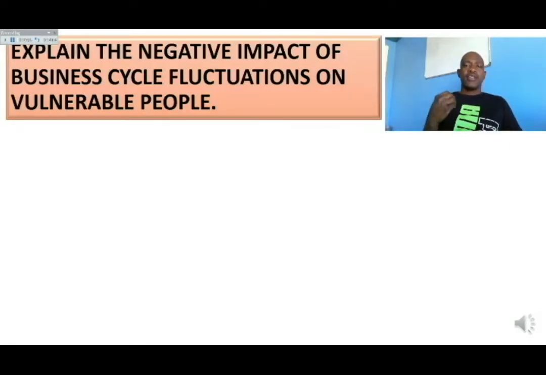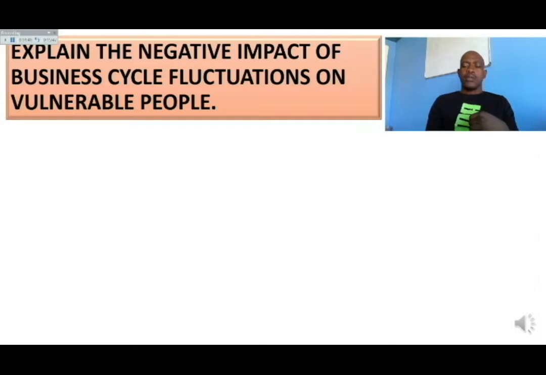Explain the negative impact of business cycle fluctuations on the vulnerable people. Now, I want you to pay attention to this question. We are actually focusing on vulnerable people. Who are the vulnerable people? We are talking about the disadvantaged people here. Those are the poor people, the disabled, old age, and so on.